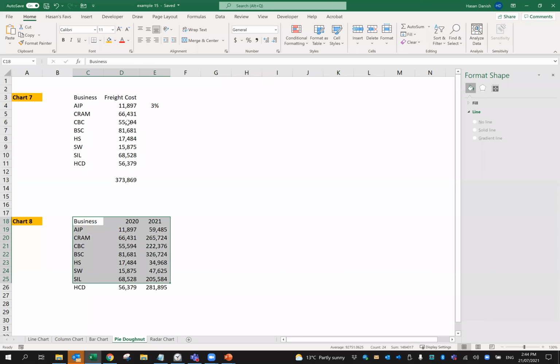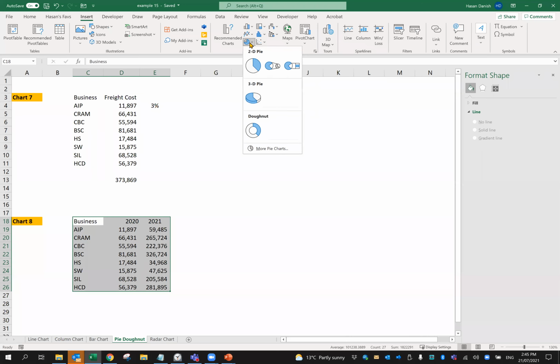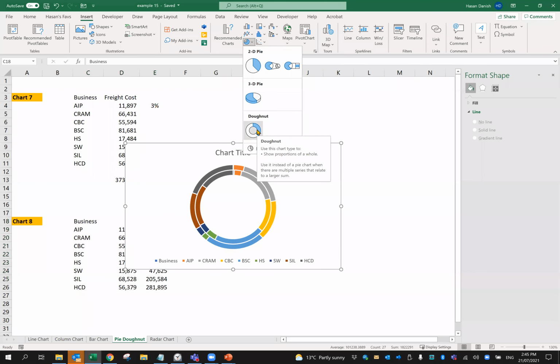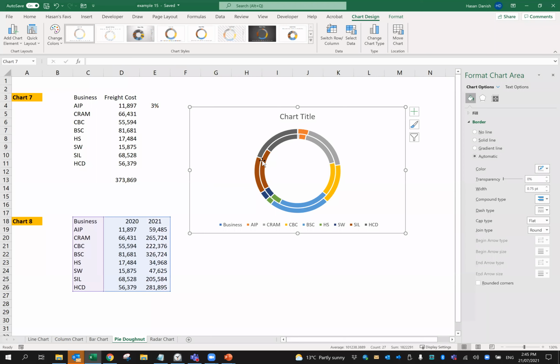So now a pie chart cannot do two categories. So if we were to do pie chart here, it would not do it because there are 2 options. It would get confused. This is where the donut chart comes in. If you select the entire thing, insert, go into the pie chart or donut chart and select the donut chart. Now you see the beautiful part is the inside one here is 2020, and if you select 2021, it's outside.